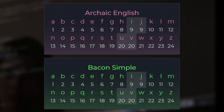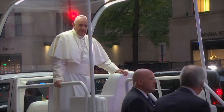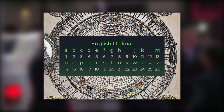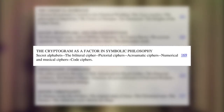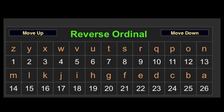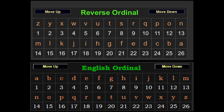Archaic or Baconian ordinal for the most part isn't used very much in modern day. Since the great vowel shift in history, it's said that the popes and Jesuits at the Vatican created the Gregorian calendar in tandem with the 26-letter alphabet, which gave us modern English and hence modern English ordinal and modern symbolic cryptography. From Manley P. Hall's 1928 chapter, we are also introduced to the concept of simply reversing the ordinal cipher that already existed, giving us the reverse ordinal cipher — two of the four base ciphers and the most popular.